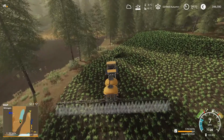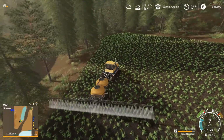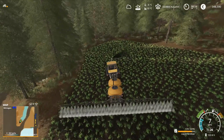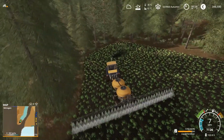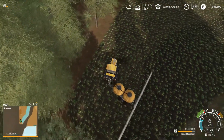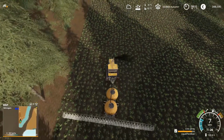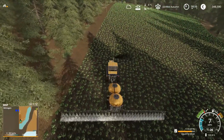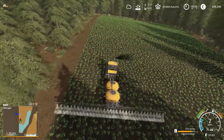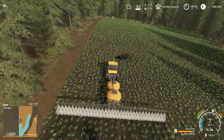And we just left that little bit down there fallow for right now. I figure once we got the corn harvested, we'll probably replant with, like, oats or something. But yeah, we are progressing nicely. I think we are getting close to being done with the main challenge now. It was originally, if I remember right, to basically carve out a working farm, which, if this all goes well, if we get the soybean crop harvested and the corn harvested as well, maybe we should be well on the way to completing our challenge.